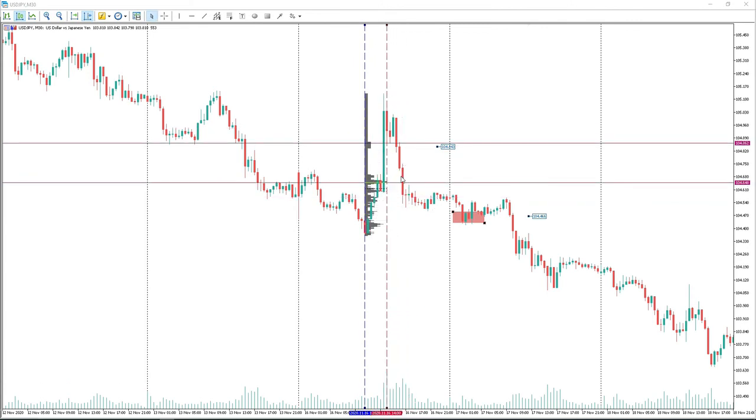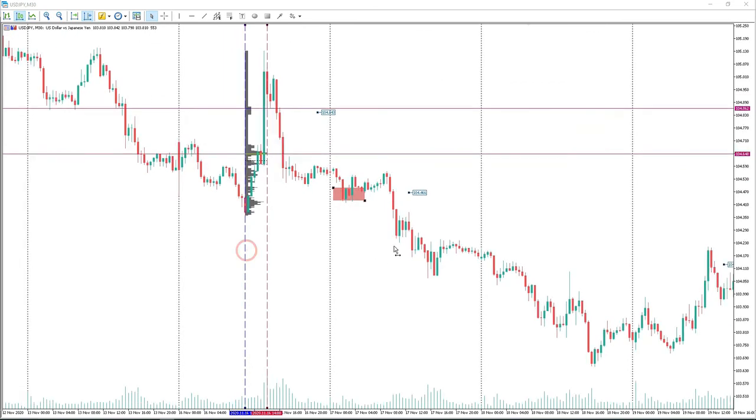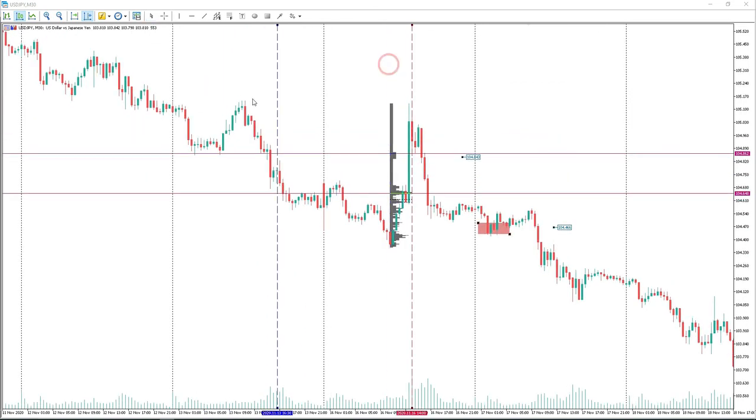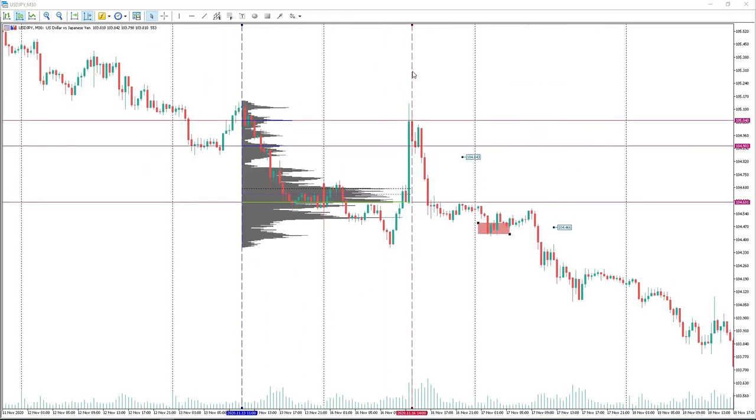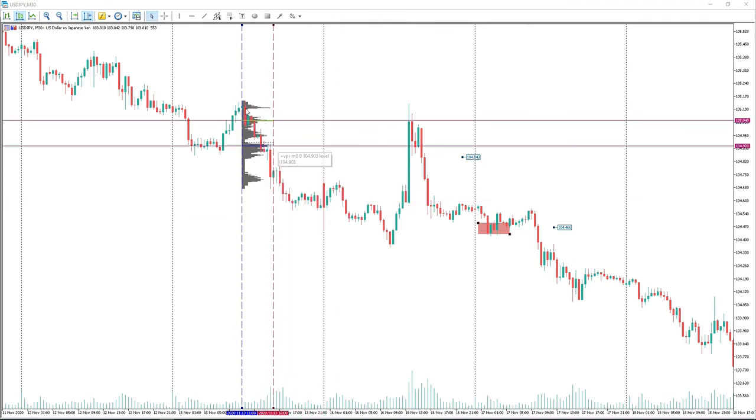So the market went up. This was an uptrend. This is a macroeconomic news candle. We don't like to trade that, so we'll just ignore that. We don't like to trade macroeconomic news. We've got a beautiful downtrend which came down up to there.